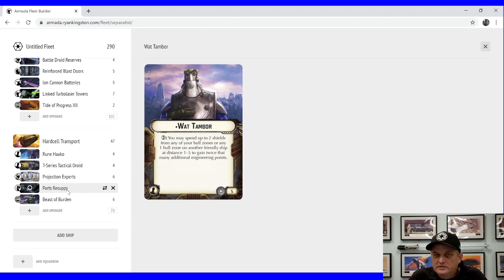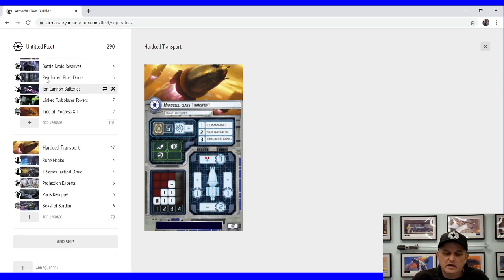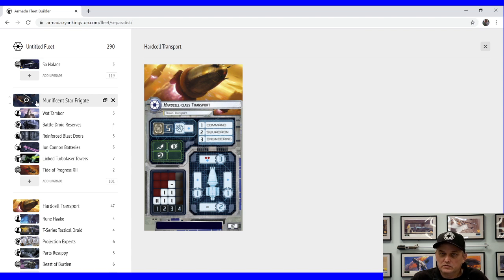And then I'll still get my squadron command, and that's what I think with this list. It's going to be squadron and engineering most of the time for all of the ships. I don't see running nav a lot, potentially with the Hardcell, because if both of the Munificents are going at speed 2, that means the Hardcell is probably going to also be going at speed 2, but slightly less maneuverable. So I may occasionally have to run a nav command on this to keep it in range for all of these effects. But for the most part, I see engineering and squadron. And maybe early on, even with the Star Frigate, I might be running a squadron command like turn 3 or so, in order to do that one big alpha strike with all of the squadrons.